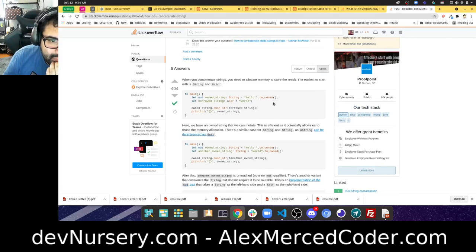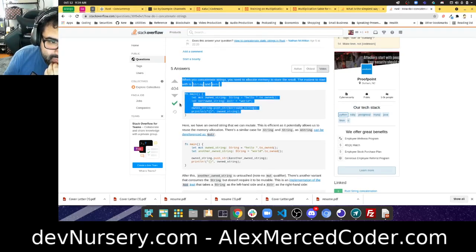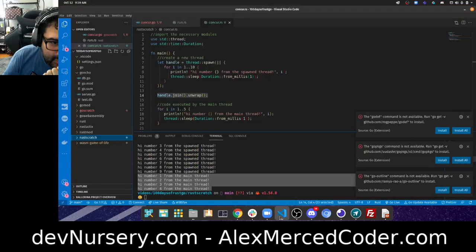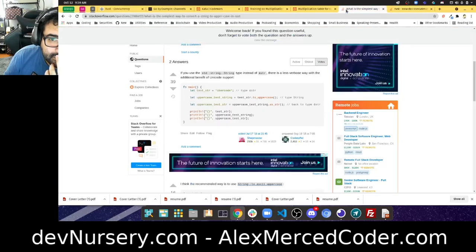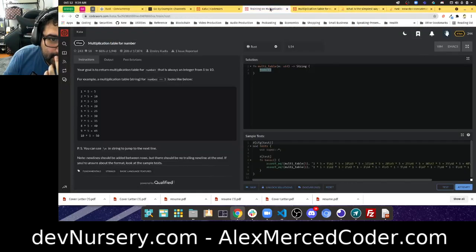Okay, so that looks like probably the way we're going to want to go is with this push_str method. Okay, and that'll probably just be the way we'll do it. And we just take a look at this. And what does it want us to return? A String. Okay, so first let's just create the result.